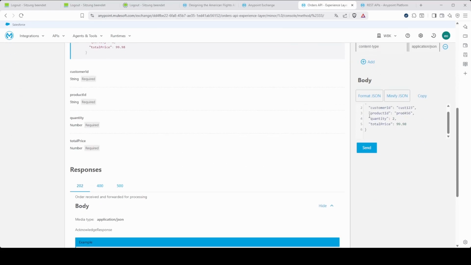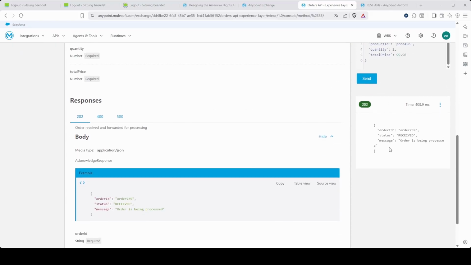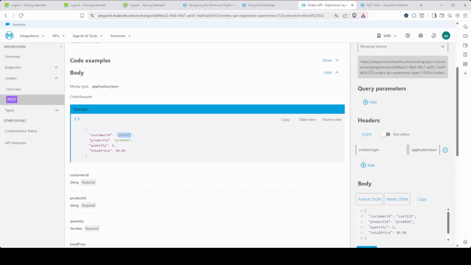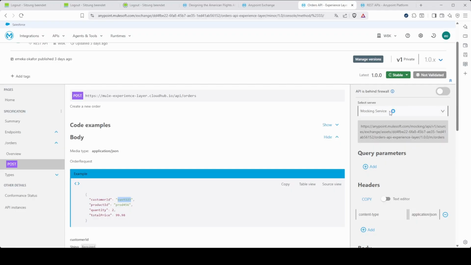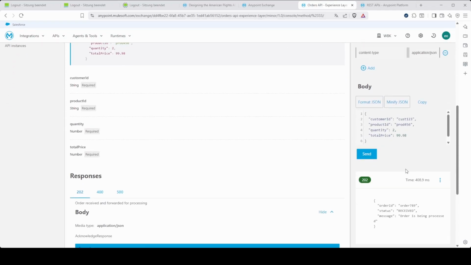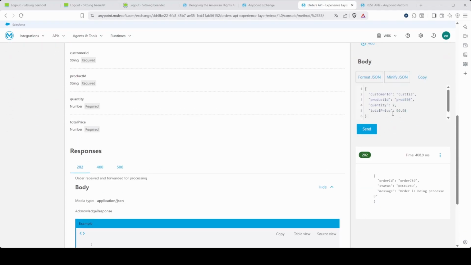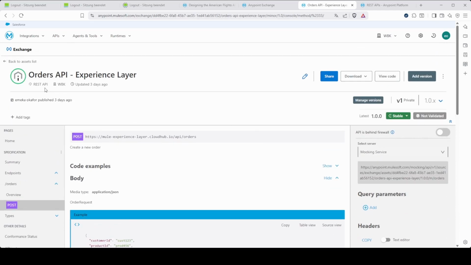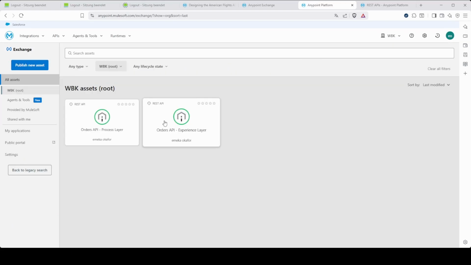Let's look at the other API layer. As you can see here, this is an example request which has a customer ID, a product ID, a quantity, and also the total price. And if we want, we can also test to see what we expect as a result.